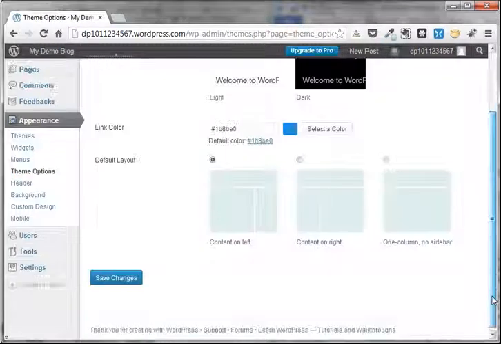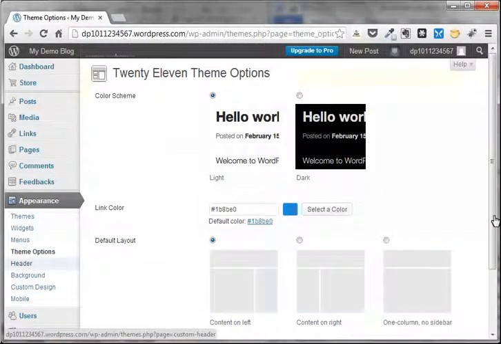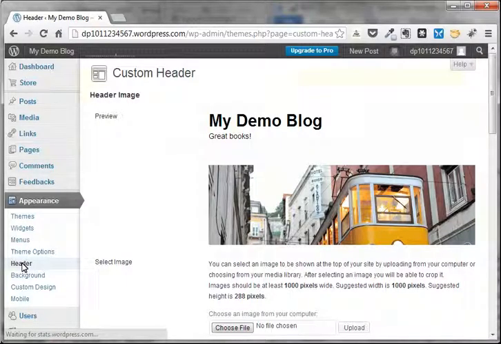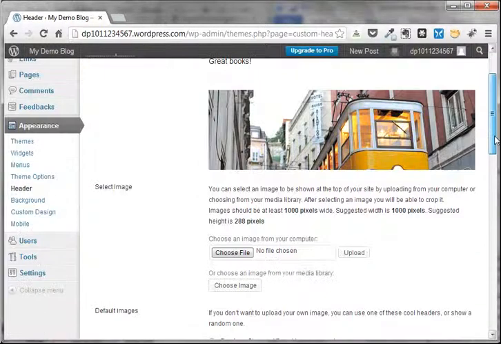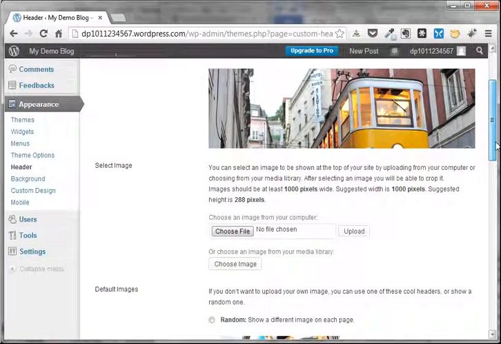Now we're actually going to just leave things as they are, and what we're going to do now is move to the header. Now this is of course one of the areas that you're most likely to want to personalize. So you can change the header image.